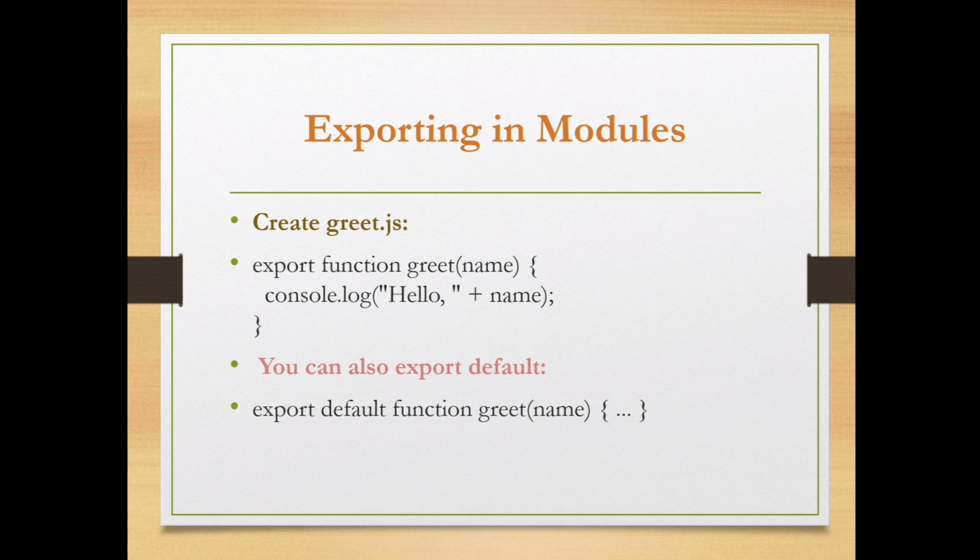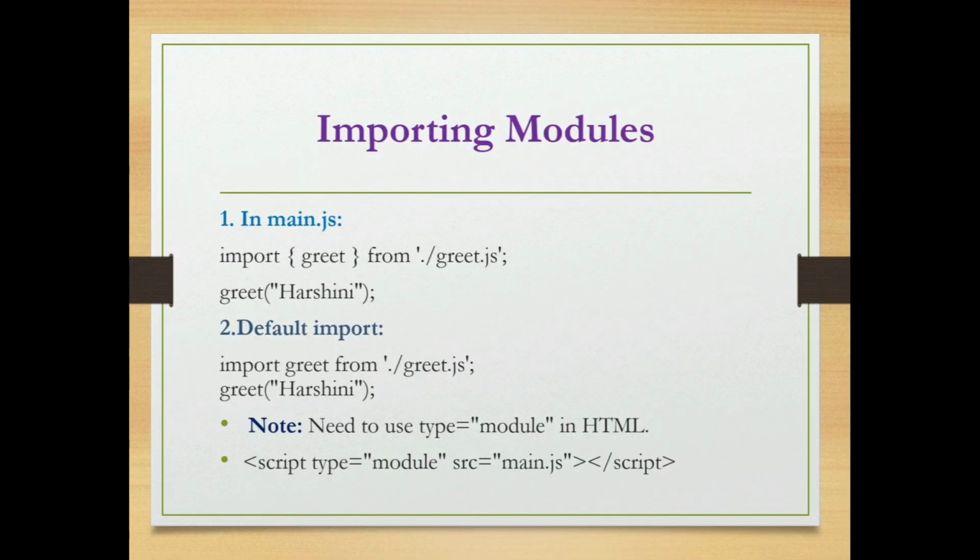Next you can also export a default function like this, using export default function of name, and inside the parentheses you don't take anything, then it will take a default value. Next we will see its execution part. Before we go to execution, first we will see how to import modules inside code, then we will move on to execution.